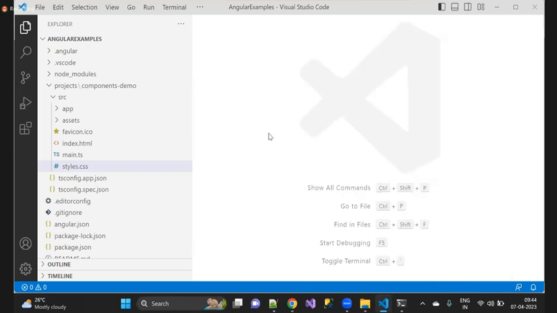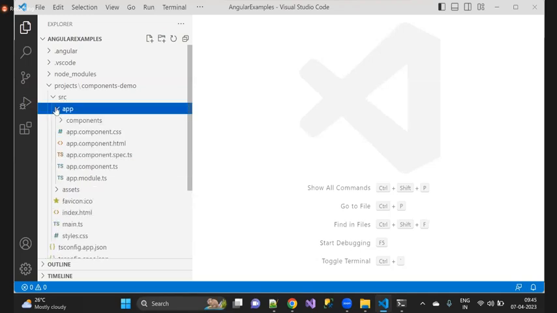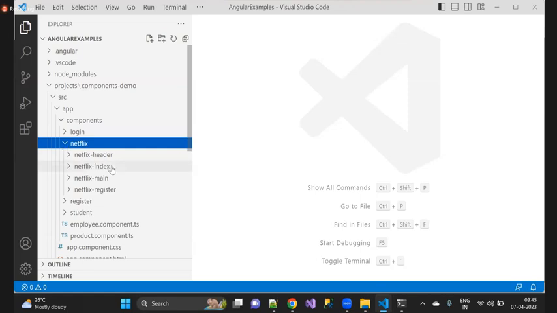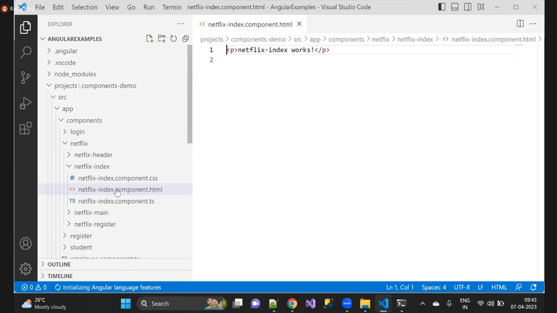Okay. Now, once it is done, the next thing is the implementation. How can I do that? Let me go to the app folder. There we have the component, there we have Netflix, and here I'll open my index, and in the index I'm going with the HTML.